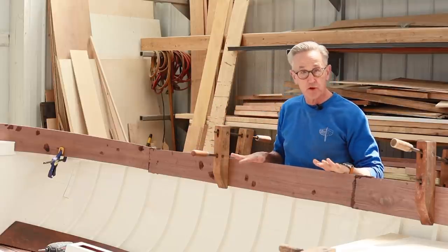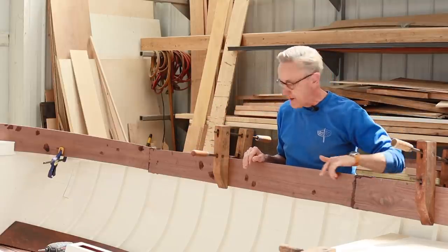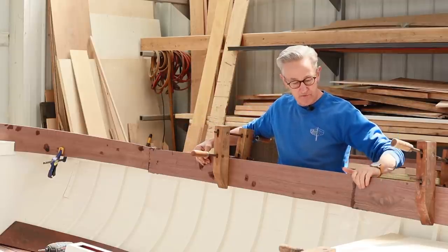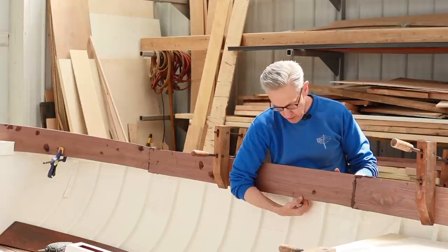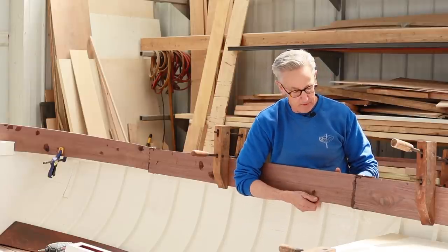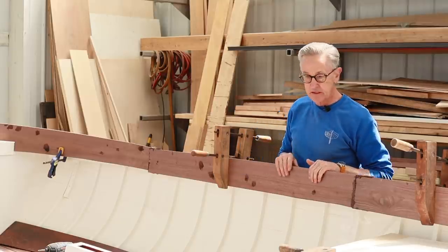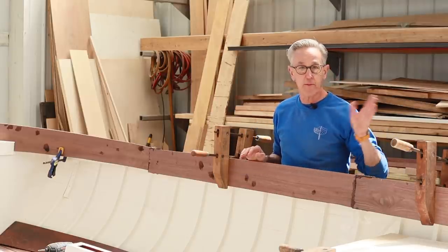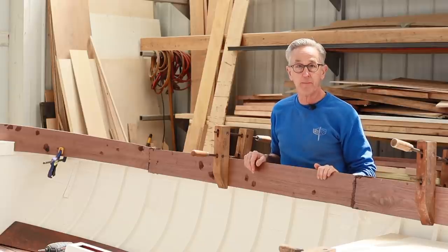So what I'm going to do next now is to put a batten across the top here and get a nice fair curve to it. And then I'm also going to go on the bottom side and get it evened up with the bottom of the sheer clamp. So that'll be the next thing, is to mark those off. And once I get it marked off, then I'm going to trim them off on the big bandsaw.